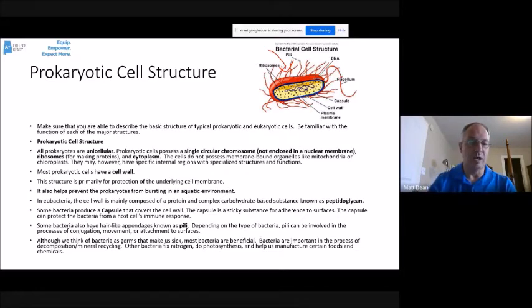And although we often think of bacteria as germs that make us sick, most bacteria are really, really beneficial to both us and the environment. They're involved in the decomposition of things. They help to recycle minerals through the environment. They fix nitrogen and make it available to essentially all of life. Many bacteria can do photosynthesis. They help us manufacture foods. They help us manufacture chemicals. So bacteria, there are way more good ones than there are bad ones.